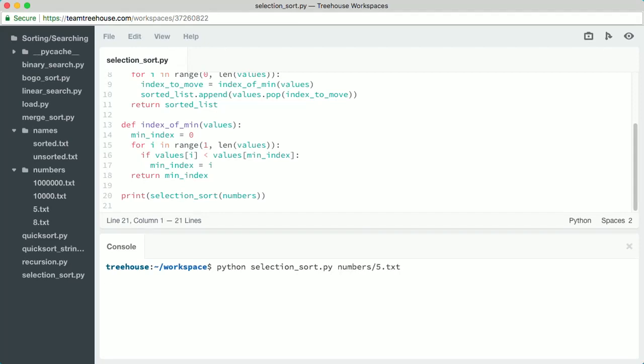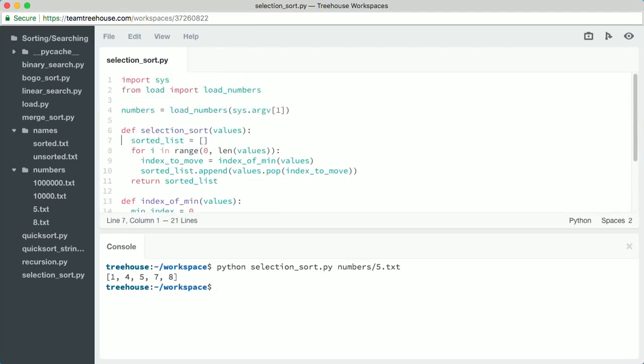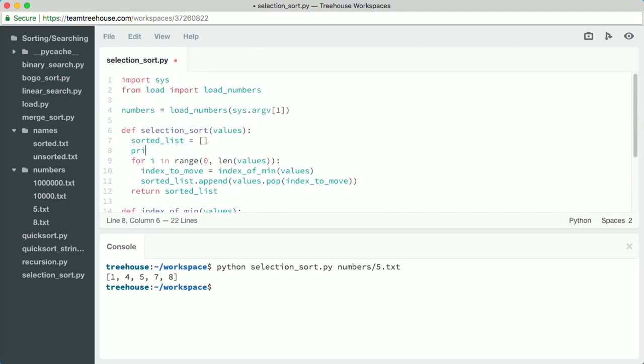numbers/5.txt. The script runs, reads the numbers in the file into a list, calls our selection sort method with that list, and then prints the sorted list. Let me add a couple print statements within the selection sort function so you can watch the sort happening. Don't worry about figuring out the Python formatting string that I use, it's just there to keep the two lists neatly aligned. I'll add the first print statement before the loop runs at all.